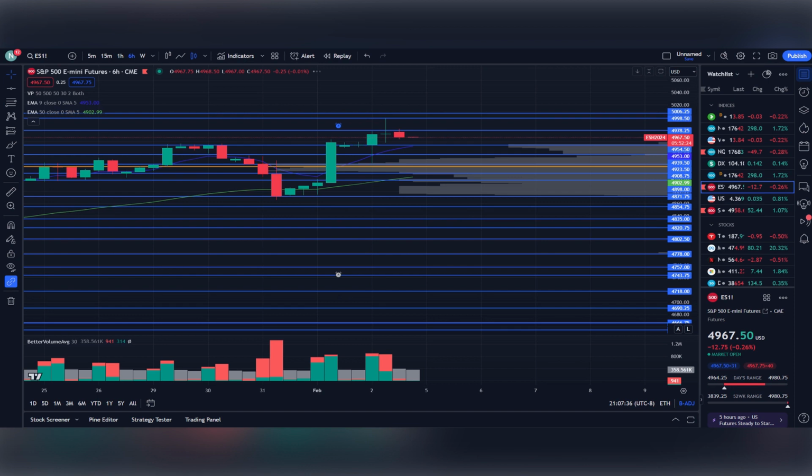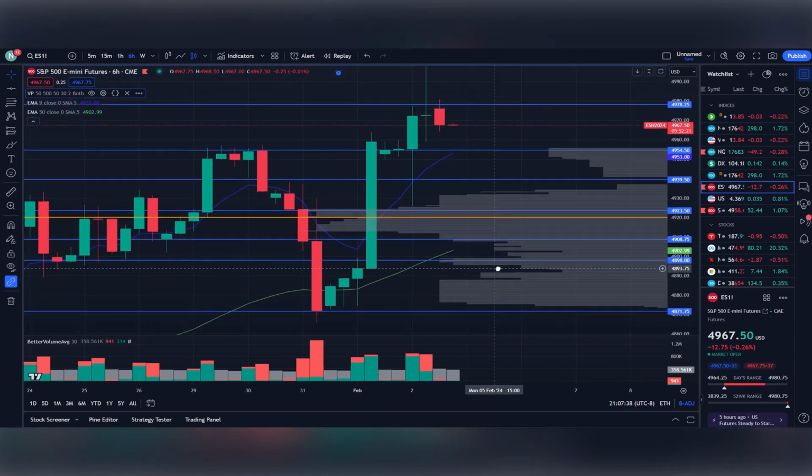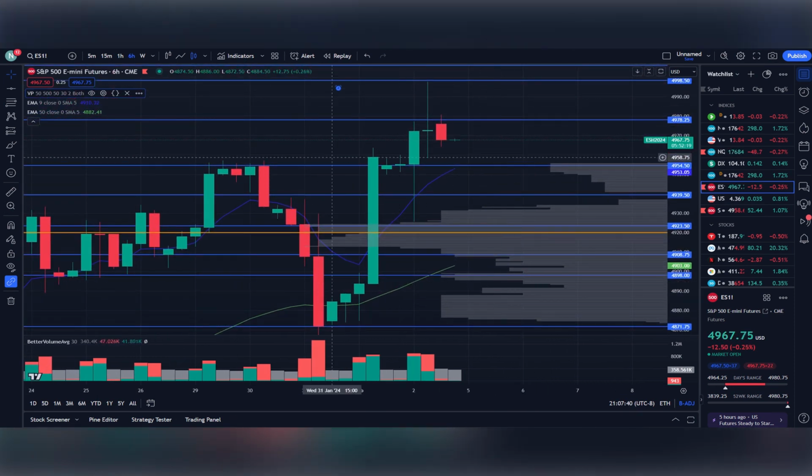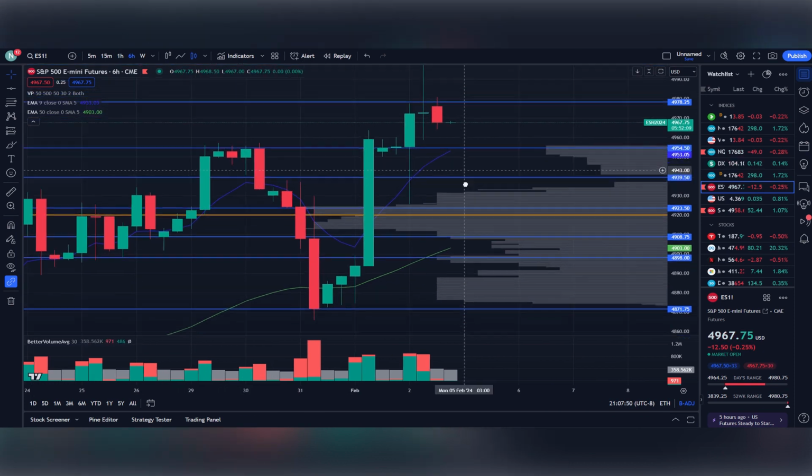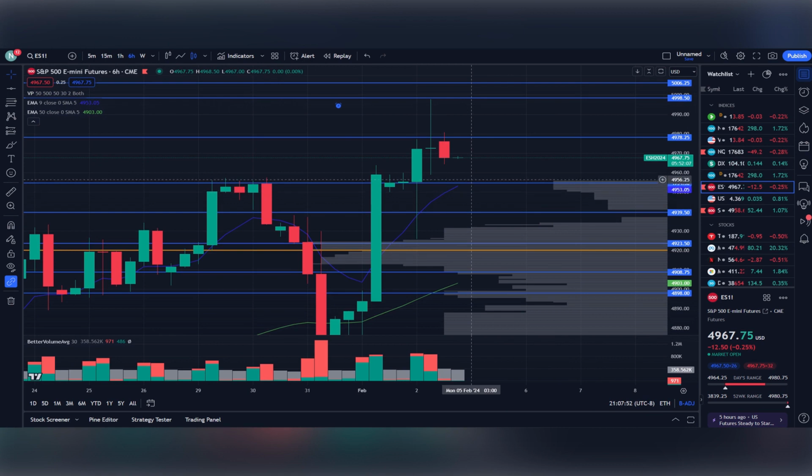So with how the market is looking right now, especially on the 6 hour, I could definitely see a pullback to 4,954.50, which would be a retest of this area right here. This was one of our previous higher highs. But, to be honest with you, with how strong the momentum was on the Friday and the Thursday, I don't know if we can even see that.